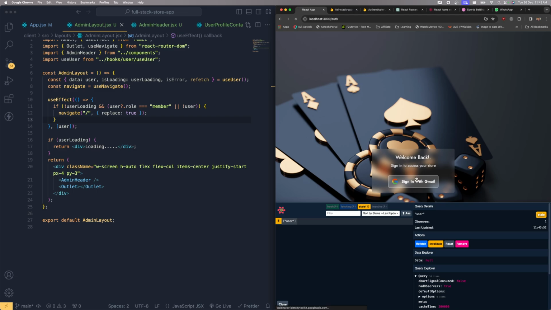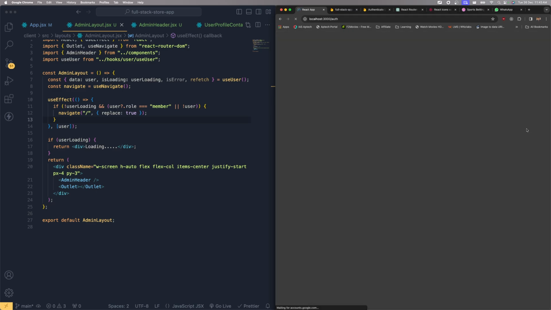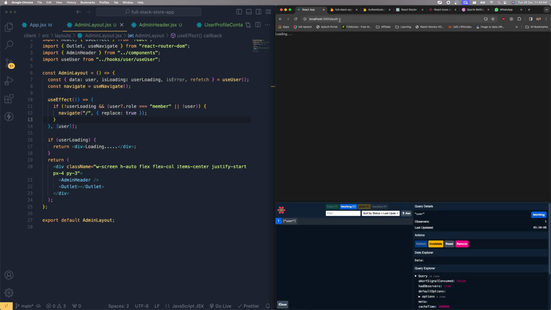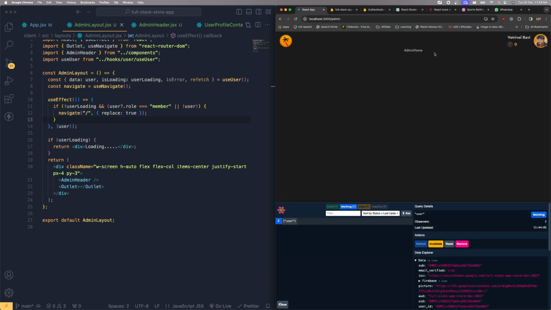So now if I click this, I will be navigated to the admin page. Admin, right? I will be navigated to the admin page. So we fixed that issue. The problem just arose over here at this point. That's the only one issue we had. I fixed it over here, right? So now the next part is going to be bringing in the remaining containers of the admin controls, and that's what we are going to do next.